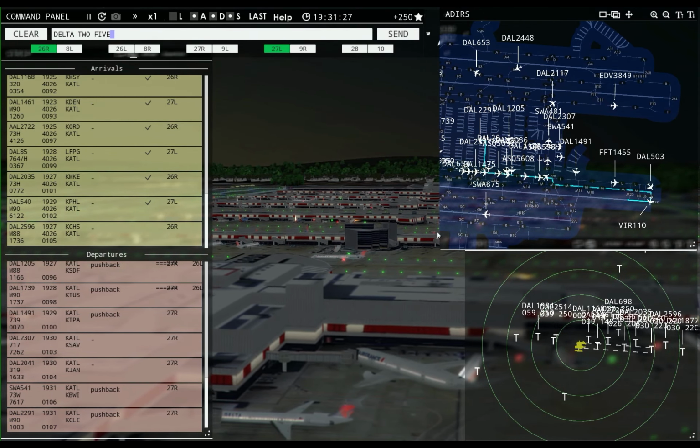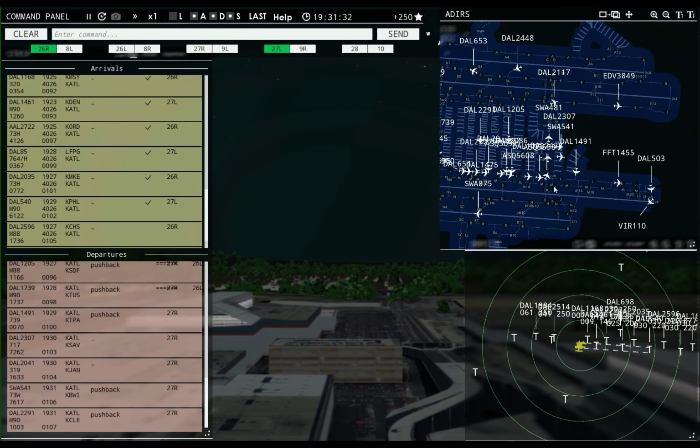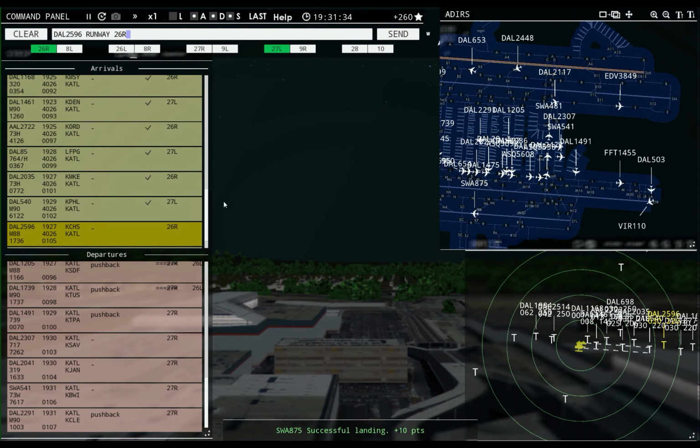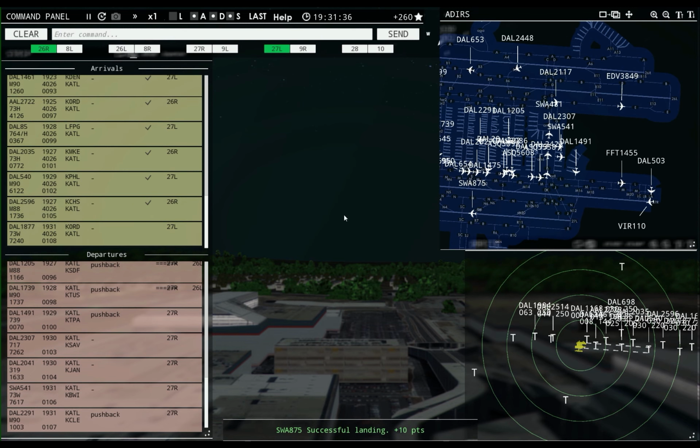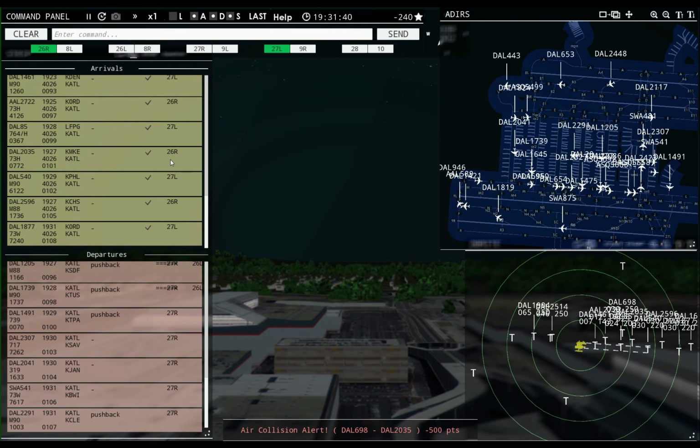Delta 2596, runway 26 right, line up and wait. Delta 2596, runway 26 right, clear to land. Delta 1877, runway 27 left, clear to land. Runway 27 left, clear to land.